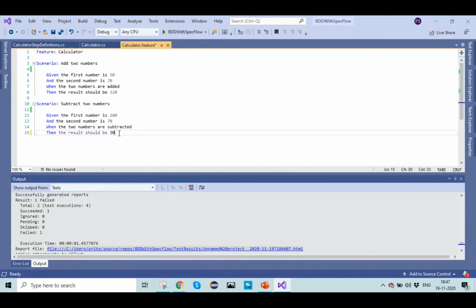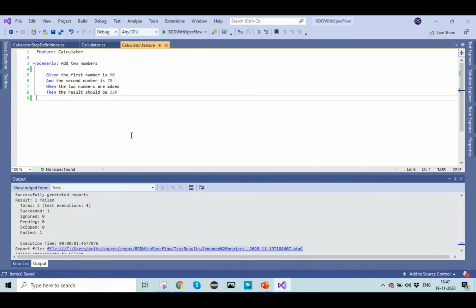Now let us try to take help of examples. So what I'm going to do is I'm just going to take this one to basically show the help of examples.